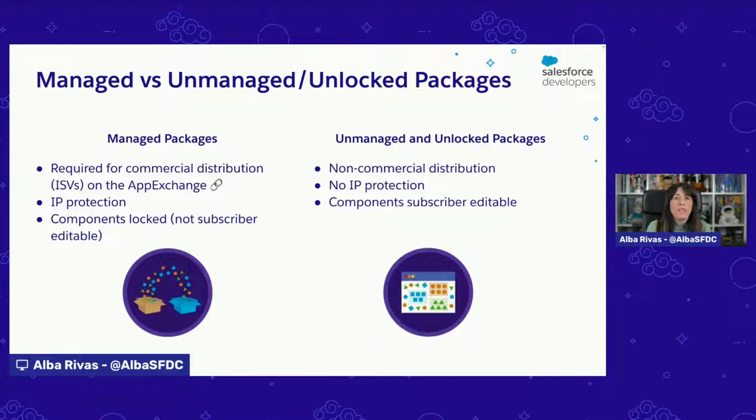Rather, you use them to, for instance, move your code through your different pipeline stages, from your developer sandboxes to your full copy sandboxes to your production org. That could be a use of unlocked packages, for instance. Or, for instance, if you are implementing code for a third-party customer, you could also use an unmanaged package for distribution.